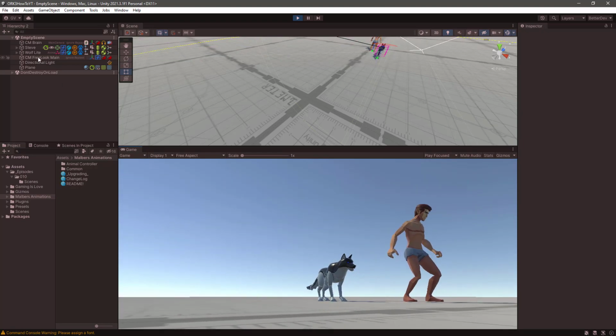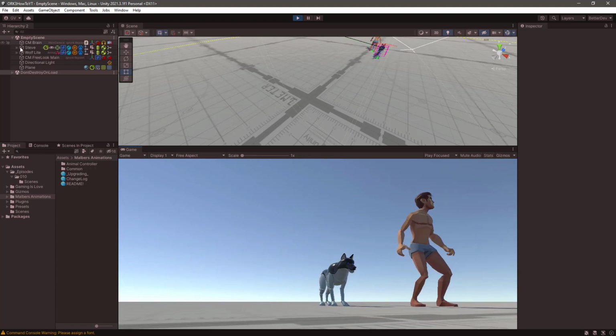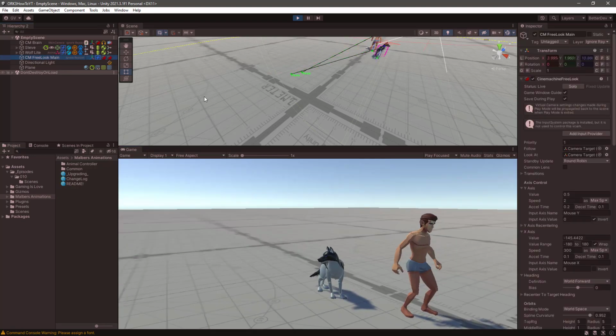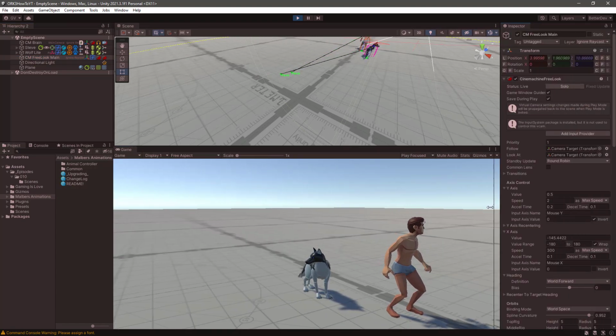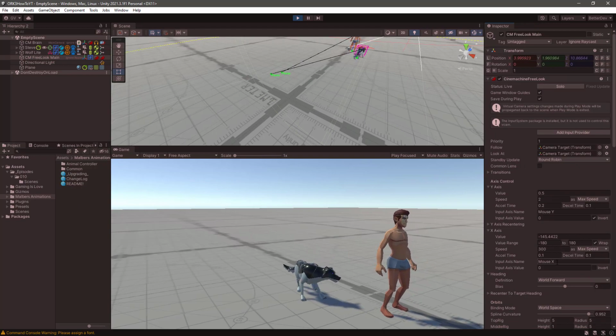And if we take a look at the free look camera, we can see it's using the mouse Y and mouse X from the standard input system, or input manager, from Unity. So we need to add a couple of entries to support the gamepad right stick.